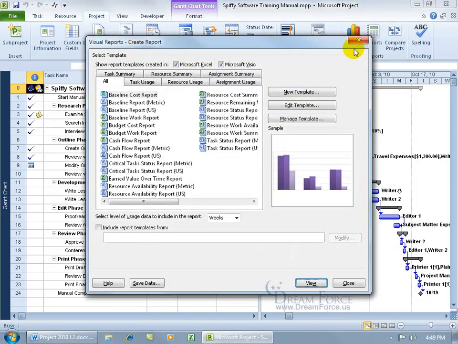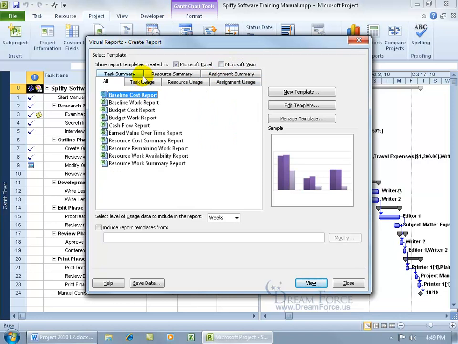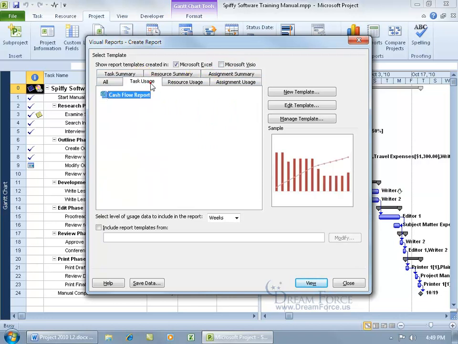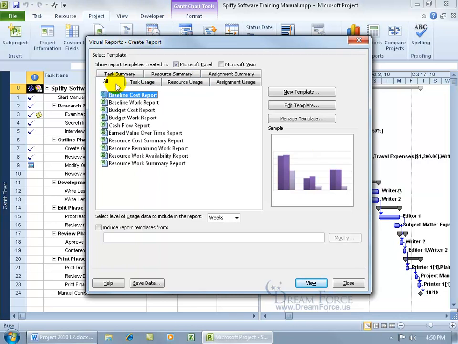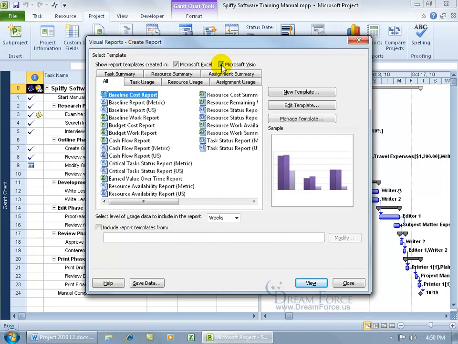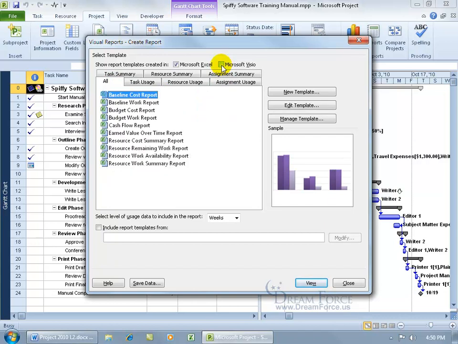Click on it. And then up at the top it says we've got a list of templates in Excel and Visio. Which one do you want to go ahead and use or see? I don't have Visio, so if I uncheck that, you've got 6 different categories. You can click on those categories to get more specific, or if you want to see all of them, click on the All tab just to see those Excel templates. And of course you can check that to see both of them. Let me go ahead and uncheck Visio.